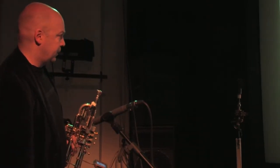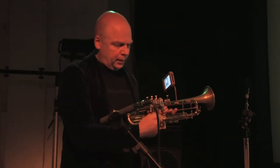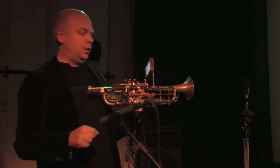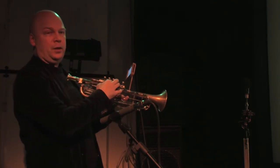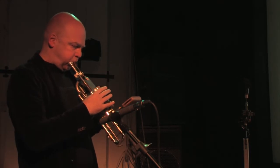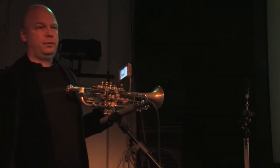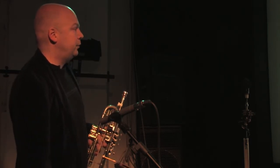They are over there. Then I have 4 slide buttons. They are over here. And actually, they aren't just buttons, but a way to use a button is also to say more or less. So the volume I'm doing with these buttons, and actually three different parameters I can control with these slide buttons. And I have 2 pressure sensors, and I used to have the same ones you had, the FSR, but actually now I have something different.